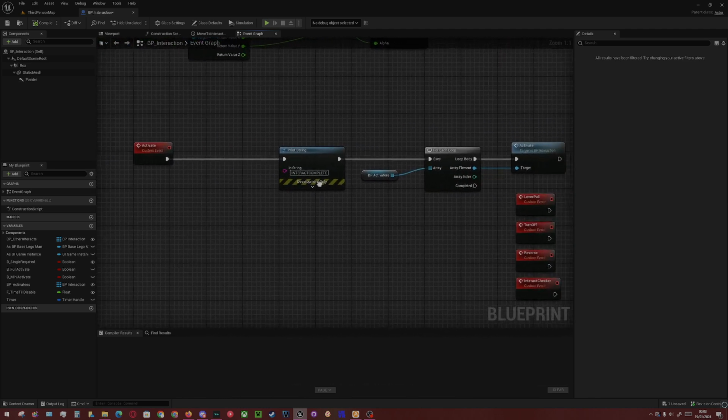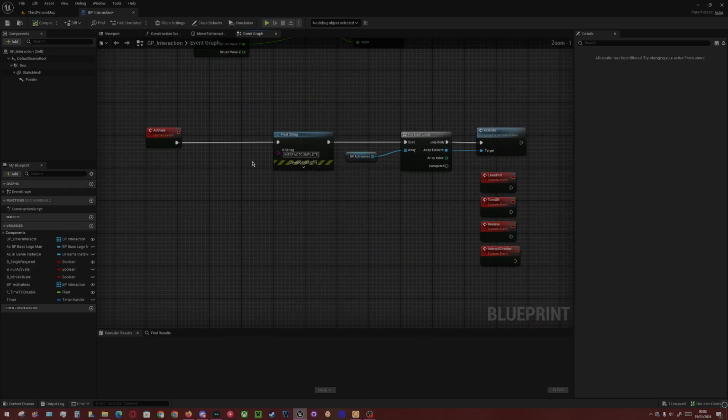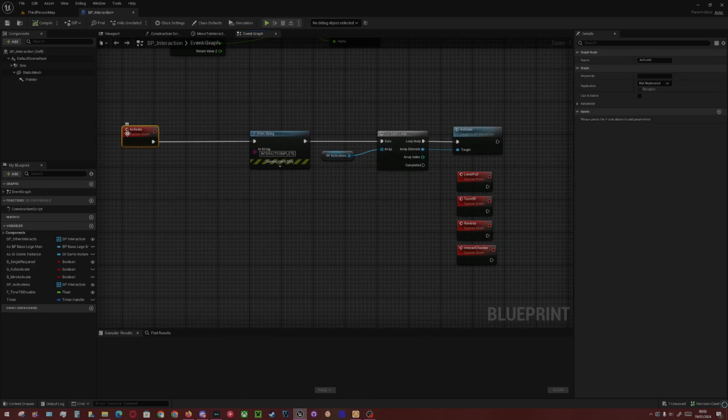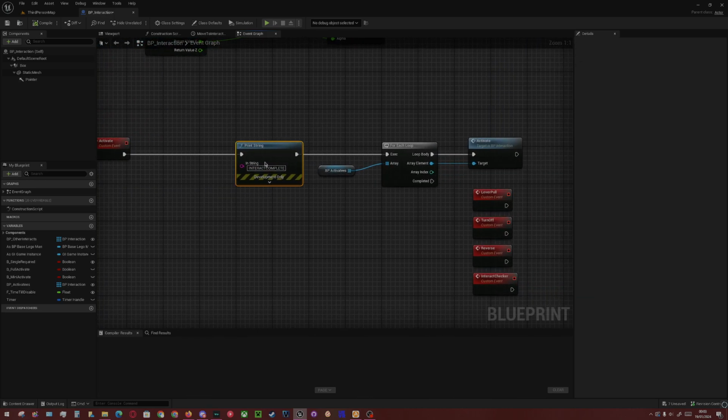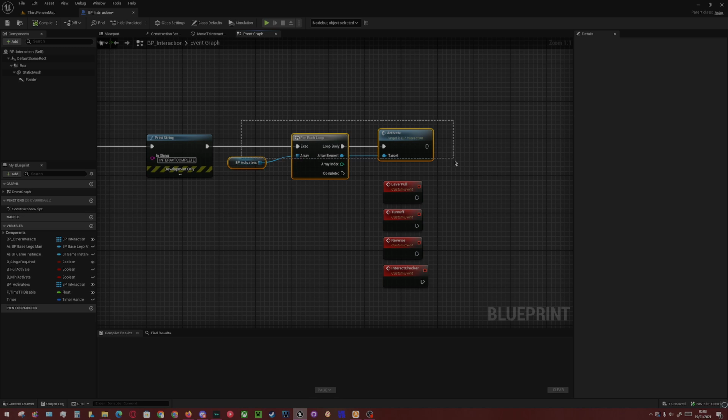And if I just quickly move over here for a moment, the activate is, of course, linked there, but for now, it's a simple print string and a simple activate system.